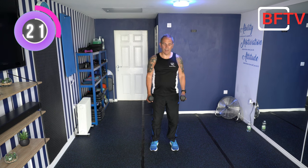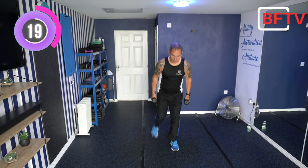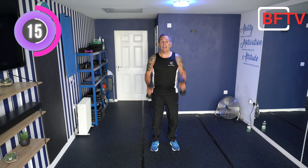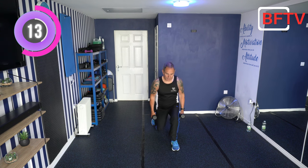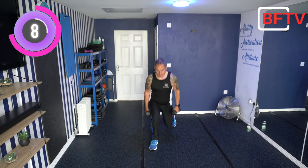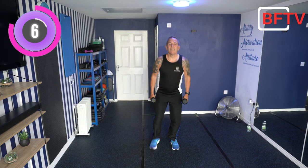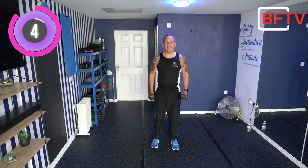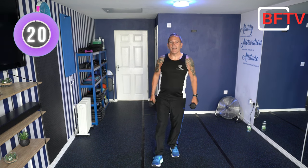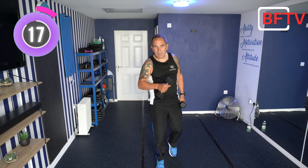Okay, chest up. Again, for those people who don't want to go down on the floor because they're worried about the knees, just step back. Do the hammer curl and step back. You're going to be faster than this, okay? 10 seconds. Nearly there. That's three. Okay, right. First round gone. I said it's a fast segment, didn't I?